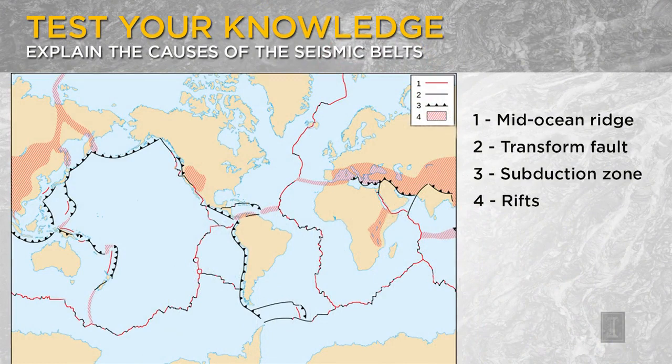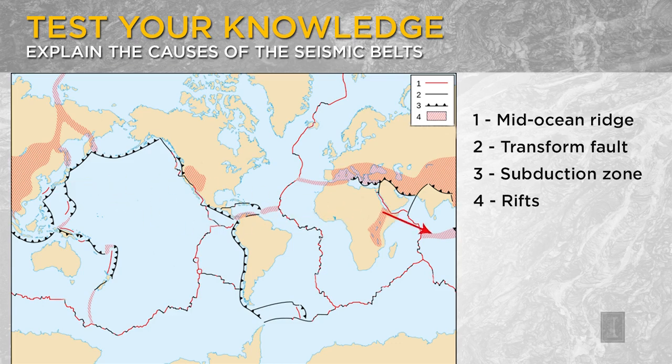Looking at an overall map of the planet, we can test our knowledge and now understand why the seismic belts occur where they do. For example, the west coast of South America, that's a seismic belt because of the subduction of Pacific Ocean floor beneath South America. It's not the Pacific plate, actually, it's the Nazca plate, but nevertheless, it's subduction. Why is there seismic activity down the middle of the Atlantic Ocean? That's the mid-Atlantic ridge, a divergent plate boundary. Seismic activity along Japan, that's subduction of the Pacific Ocean floor, Pacific plate, and the same with the Aleutians.